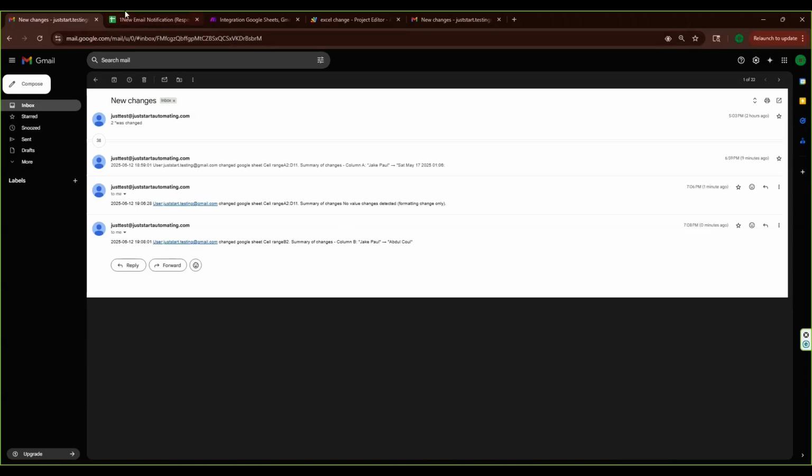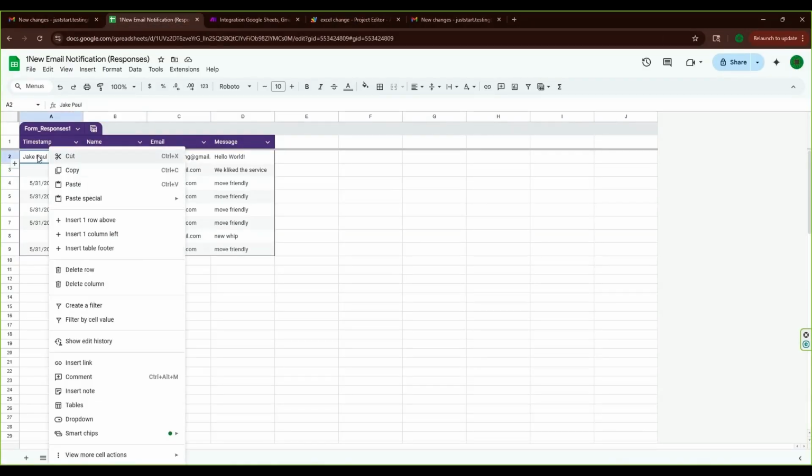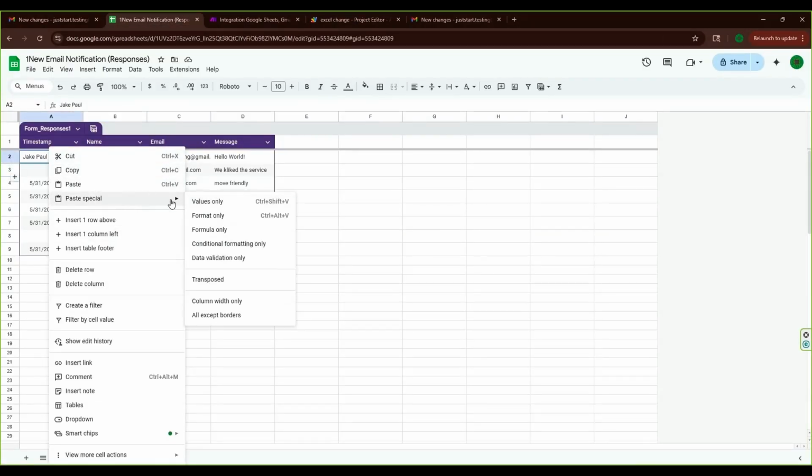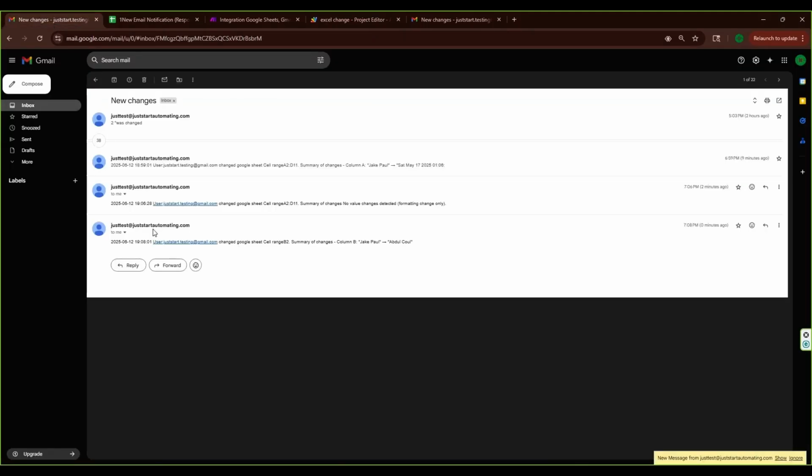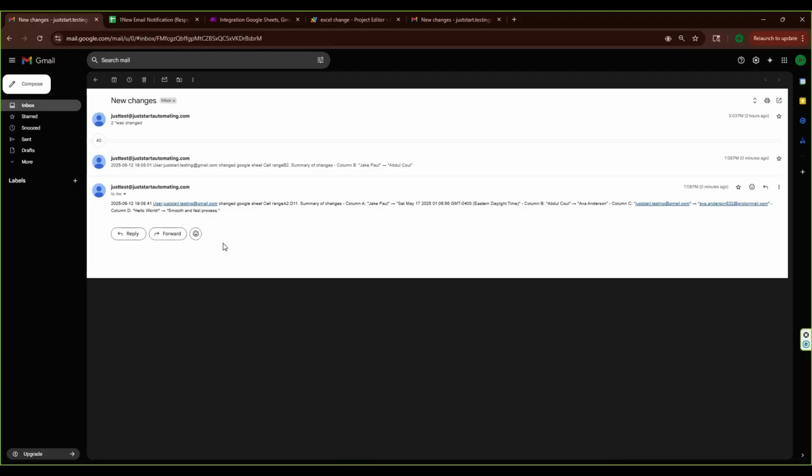Cool. The next thing is if we decided to change the whole thing or multiple cells at one time. I've also accounted for this. So as you can see, we changed almost 11 rows at the same time. And another email notification will come through very shortly. And as you can see, the same thing, email, username, all these features in each column that has been changed, it tells you the past and the new value.